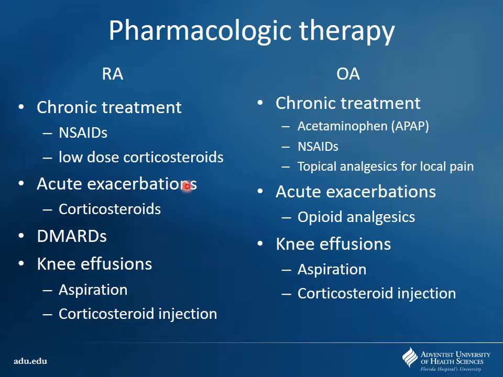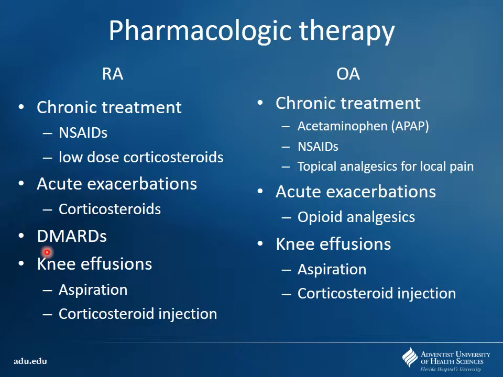And then for acute exacerbations, you're also going to see this is very different. So for instance, with RA, corticosteroids are the best thing to do because we know that inflammation is being turned up. We need to try to dampen that by using IV corticosteroids, right? Versus an acute exacerbation for osteoarthritis, more likely to do something like an opioid, right? Or maybe like an IV NSAID or something like that. You need to kind of look at the pathophysiology and kind of treat based on why they're having this kind of acute symptoms. We'll look at DMARDs.